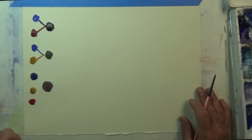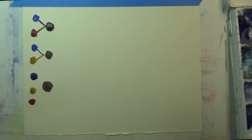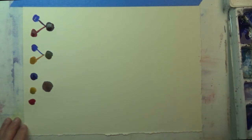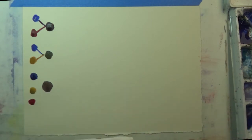Over here on the left-hand side, we're continuing with mixing colors, and I did it, and I was speaking to the camera, and I wasn't recording a thing. So, let me tell you what I did, rather than repeat this, but I'll do this a little bit at a time. What I did is I put my brush in water, took a lot of water in the brush, took the water out of the brush, as we did last week, the last time we met.